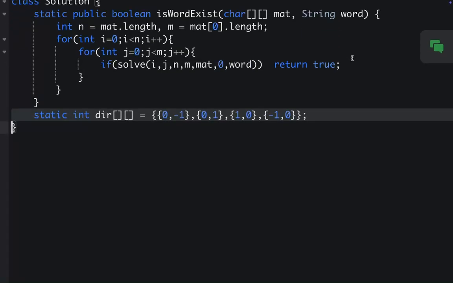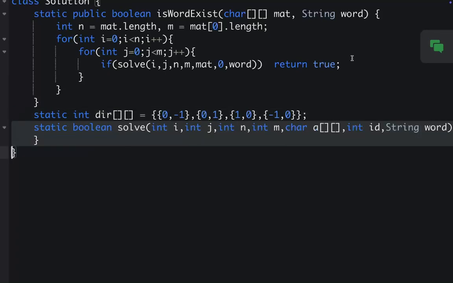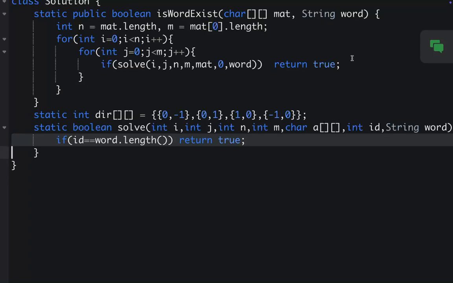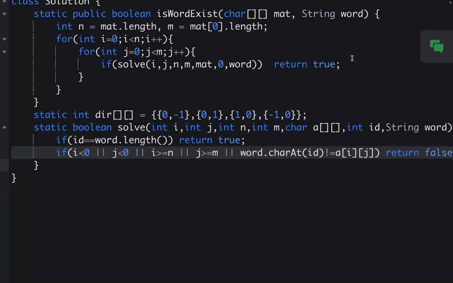This is just my direction array. If id is equal to the word length, then return true. It means every character is matched in the word. If this is an invalid index or the character does not match, return from this stage.